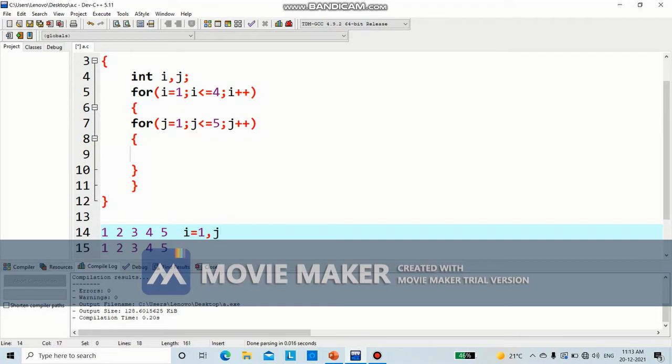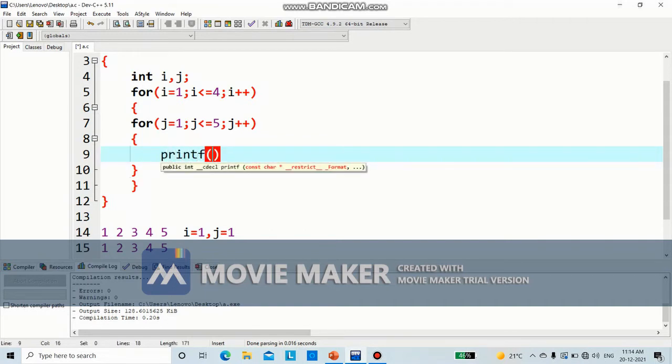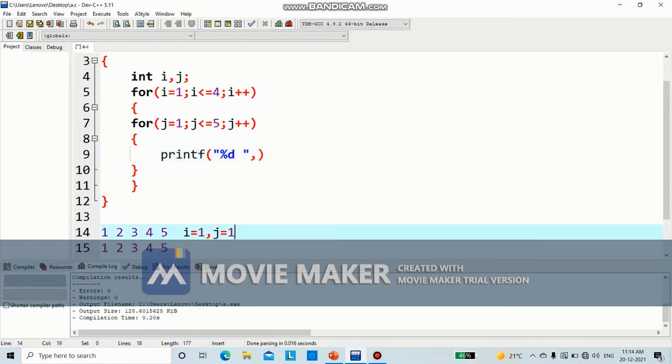So now j is equal to 1. 1 is less than equal to 5, so we will enter the loop. What do we need to print here? We need to print the value 1. Now which variable is having the value 1? Both I and j are having the value 1. So in printf, obviously we will be displaying either the value of I or j, but we don't know which value to display. Because both I and j have value 1, let us go to the second. After that, this j value will increment.